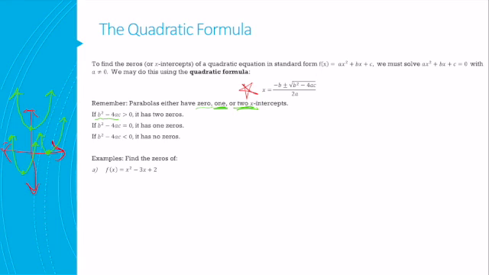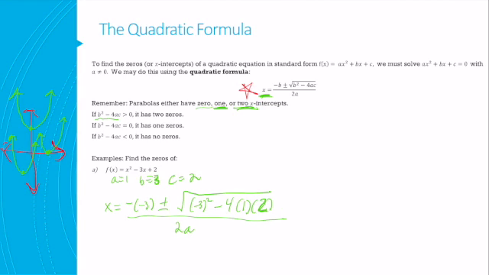So let's go ahead and find the zeros of x squared minus 3x plus 2. The thing I like to do to start is to label all of my coefficients. So I have a equals 1, b equals negative 3, that's a negative 3, guys, and c equals 2. And I'm going to go ahead and plug that in and solve for x. So I have x equals negative b, which is negative 3, plus or minus the square root of b squared minus 4 times a times c, which is 2, all over 2a.